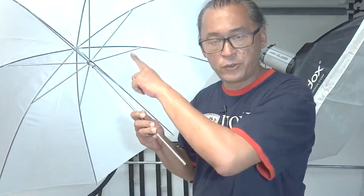Why do we do that? It makes the light even softer. Okay? Shooting the light through as a diffuser, it's soft, but there is a certain level of harshness to it. If you use the other one and bounce the light back out, it is twice as soft. Okay? Pros and cons, guys.